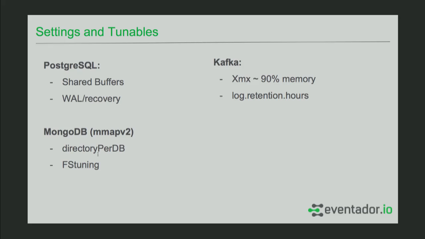MongoDB in the memory map v2 engine, you don't need to size that memory region. Like I said, it's using the page cache as its database cache, which also means it's not double buffering. It's interesting. In that one, we typically set directory per DB in order to get DBs to be in the file system in a nice, clean way. That's kind of like your choice, not a big deal. And there's some file system tuning that we've had to do in the past for various Mongo clusters, whether it be write ahead or read ahead or write back, cache tuning, or whatever.